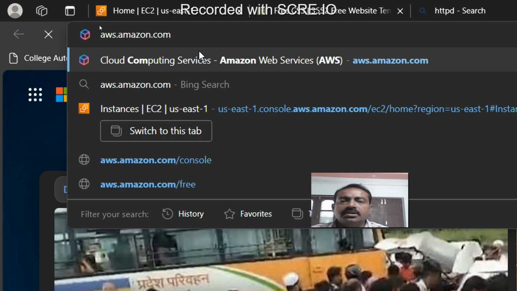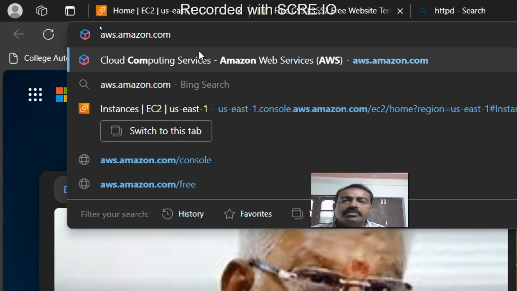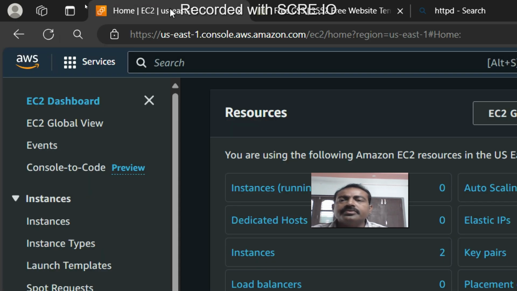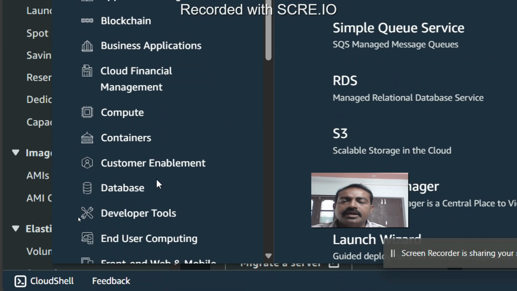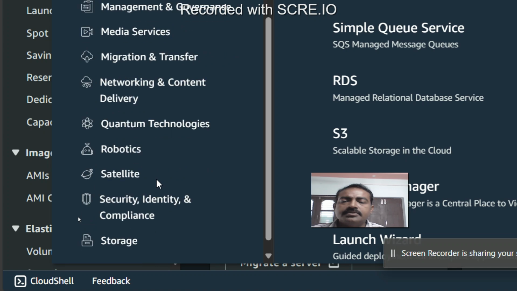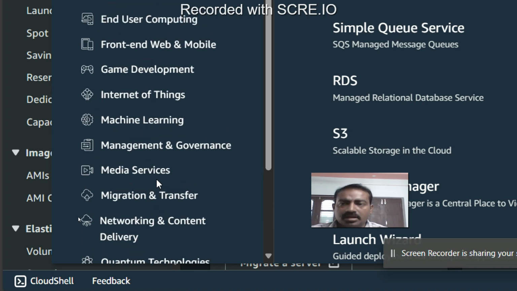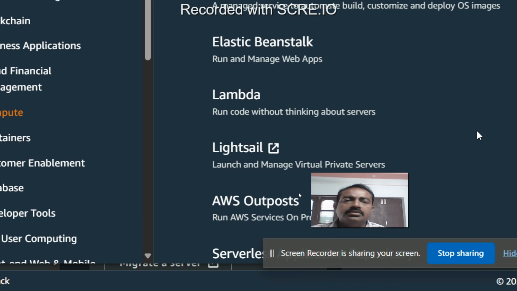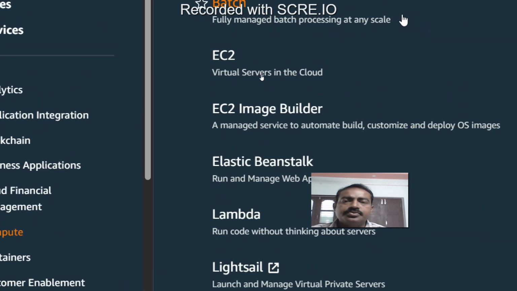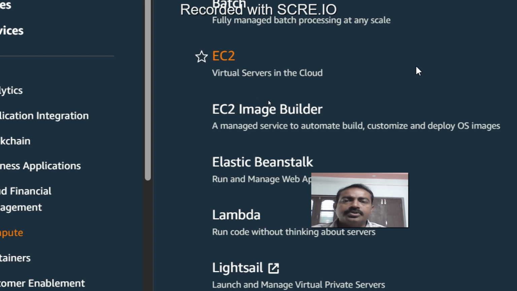After login, on the left-hand side you are able to see Services. When you click on Services, you see the variety of categories of AWS services. Under the compute category, you can find a service called EC2, Elastic Compute.